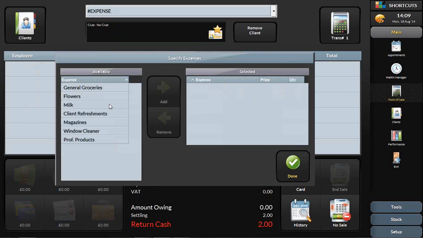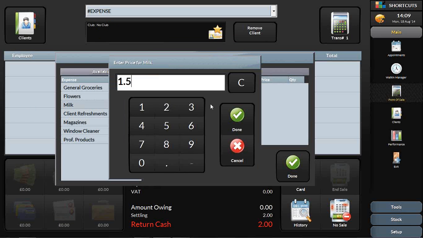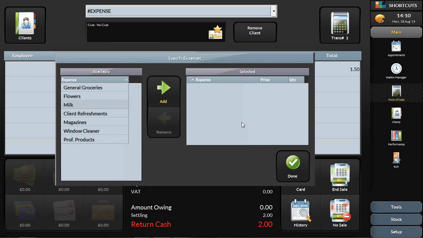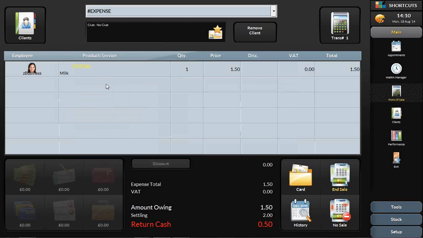I'm going to say that I bought some milk and it was £1.50. Brilliant. That shows that I spent milk and it was £1.50, and if I hit done, you'll see at the bottom of the screen it's telling me I've spent milk £1.50, and to return 50p in cash.